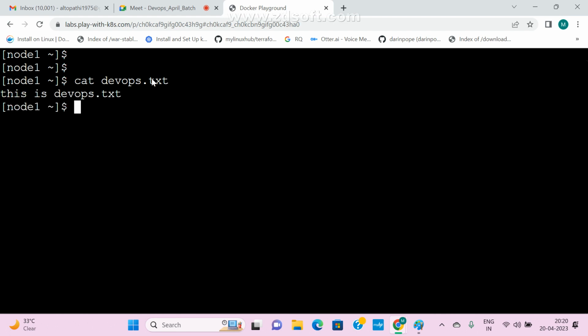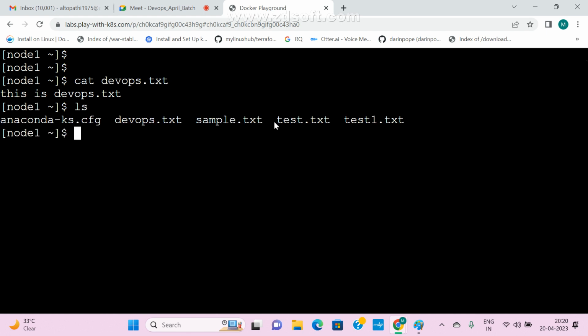Now I want to copy this file. For example, this is devapps.txt. Now I want to copy this file to another file. So there is one command, the copy command. Now see here. devapps.txt is there.